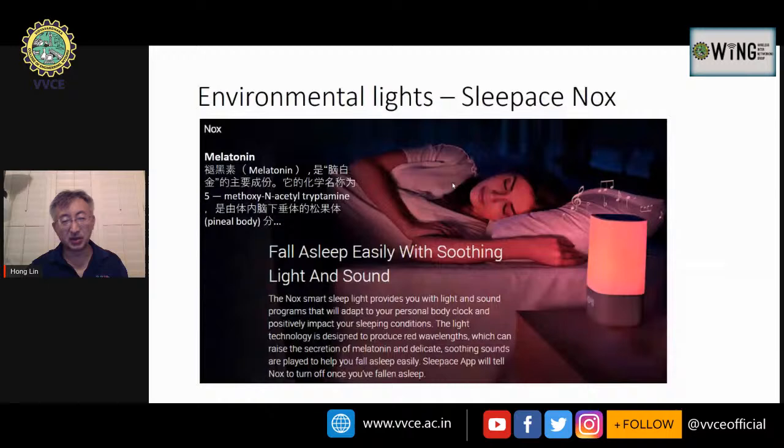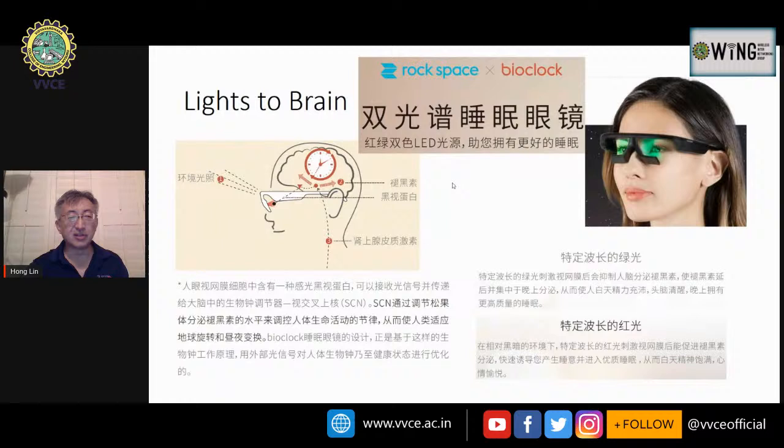So this is another method, and it is basically using a similar idea, but it has more direct interaction with the person. It uses a pair of glasses, and these glasses can emit lights. In the daytime, it emits green light. The green light will prevent melatonin from being emitted. So this will preserve the melatonin to be emitted during the night, so people can get into sleep during the night more easily. And during the night, the glasses emit red light, and the red light will help stimulate the emission of melatonin. So people will get into sleep more easily.